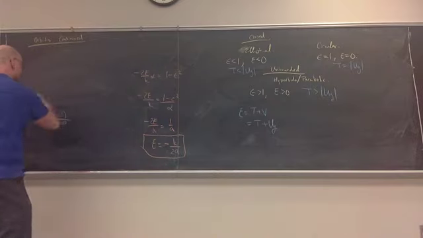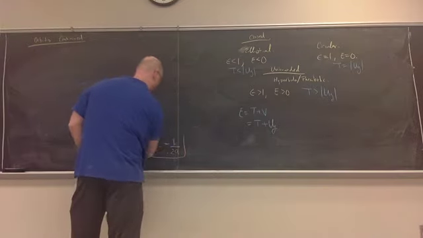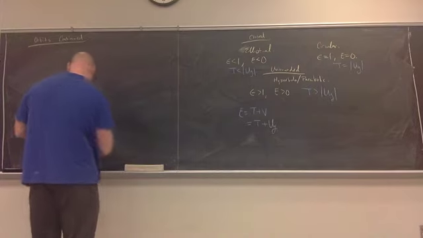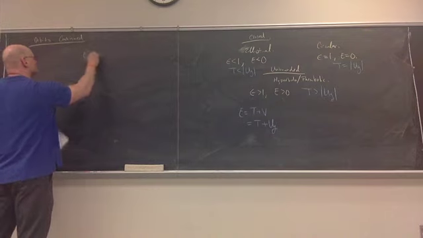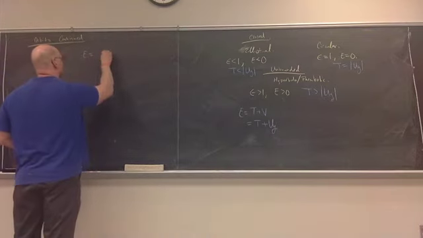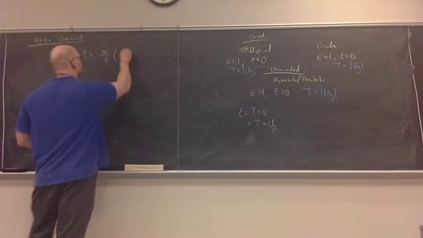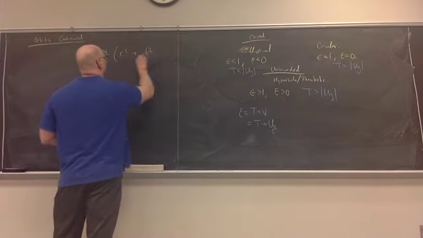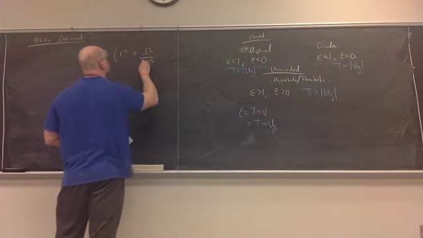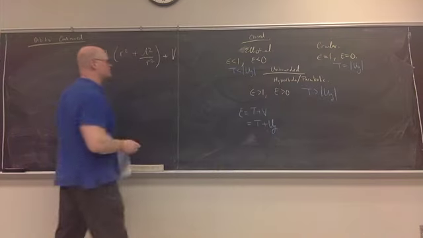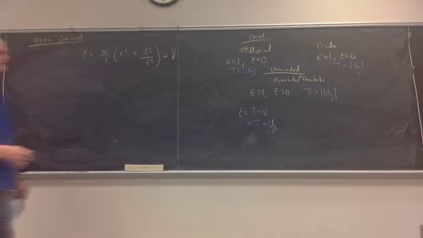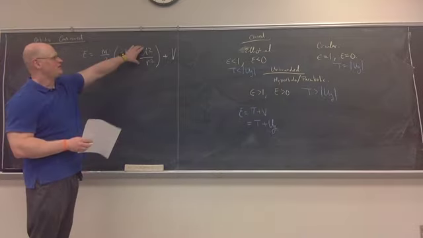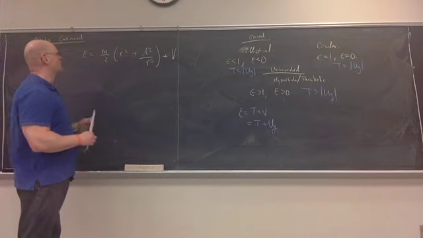So, to understand if this makes sense, let's go back to our energy expression. According to our energy expression, the energy equation was equal to the mass divided by 2 times r dot squared plus L squared divided by r squared, plus whatever the central potential is. Again, I'm just going to go back to the central potential in this case, and we'll specify gravity in just a minute. Here I'm just replacing this in terms of the angular momentum.